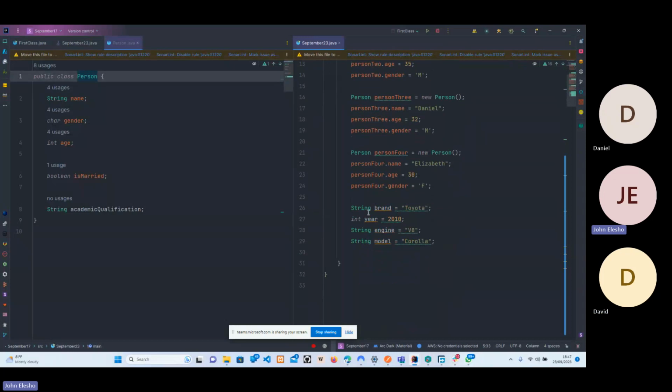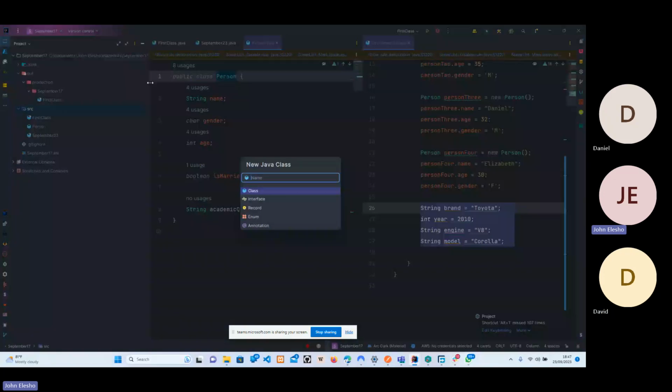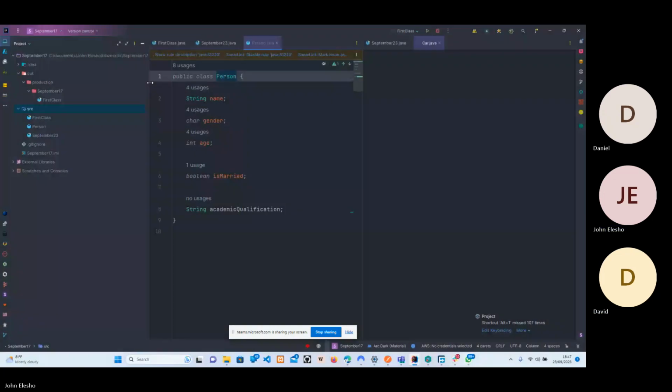So the same thing applies here. Now simply create another class, a car.